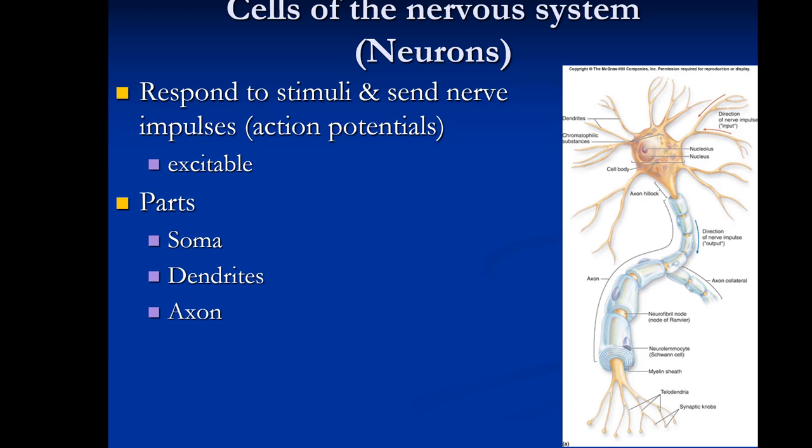The major cells that do the work in the nervous system are called neurons. They respond to stimuli and send electrical impulses called action potentials. So these are excitable cells. What you've learned before is that there are 3 major parts to a neuron. There's the cell body, which is called the soma. There's usually a bunch of extensions, depending on the type of neuron you're talking about, but this is the most common type. So you have a bunch of these smaller extensions called dendrites, and the dendrites receive information. Then there's usually one long axon that sends out the electrical signals. So the action potentials that we're talking about are transmitted down this axon.